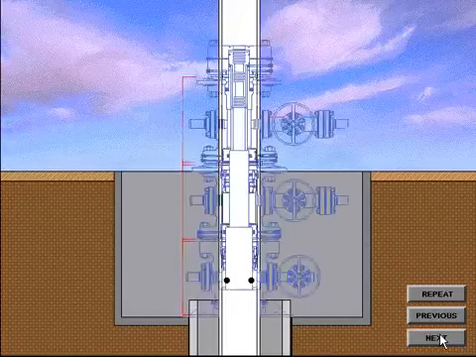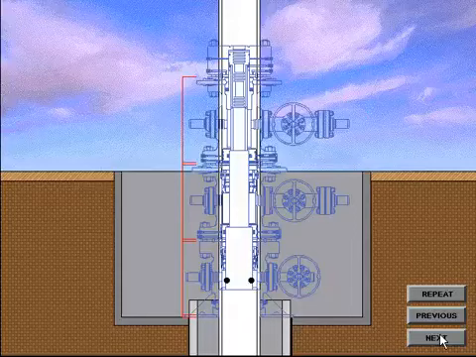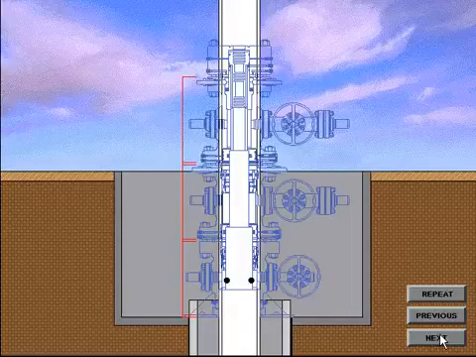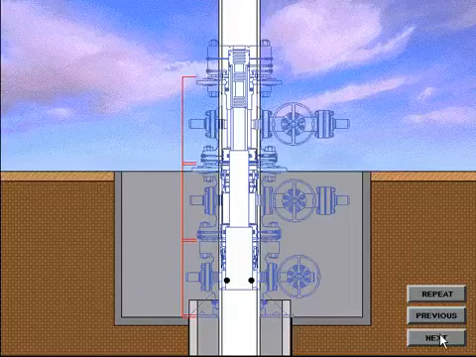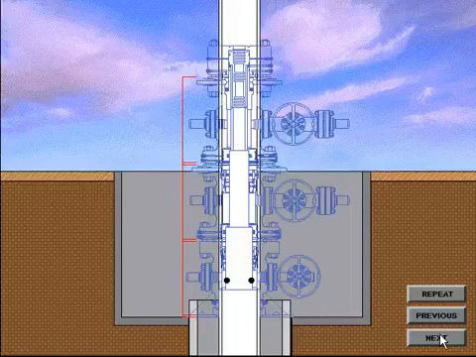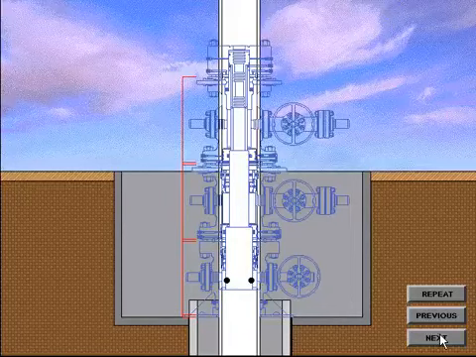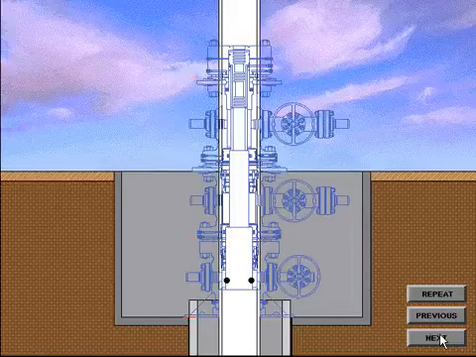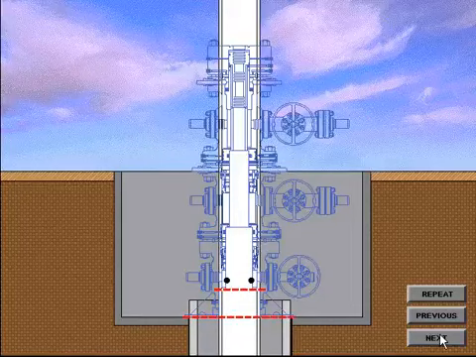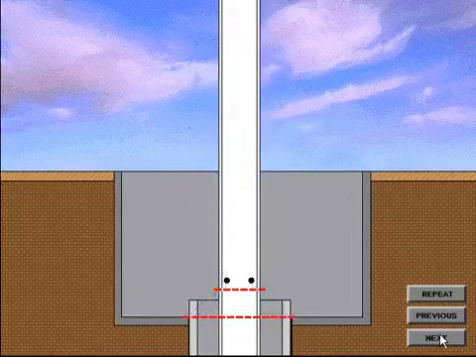The final cutoff height is determined by adding the height of each piece of wellhead equipment plus the standoff distance between each piece of equipment and the ring gasket height. Then deduct the depth of the slip-on socket in the bottom of the casing head housing. If a base plate is used, its height must also be considered. The sum of these heights is then deducted from the cellar depth to determine the final cutoff height for both the conductor pipe and surface casing.